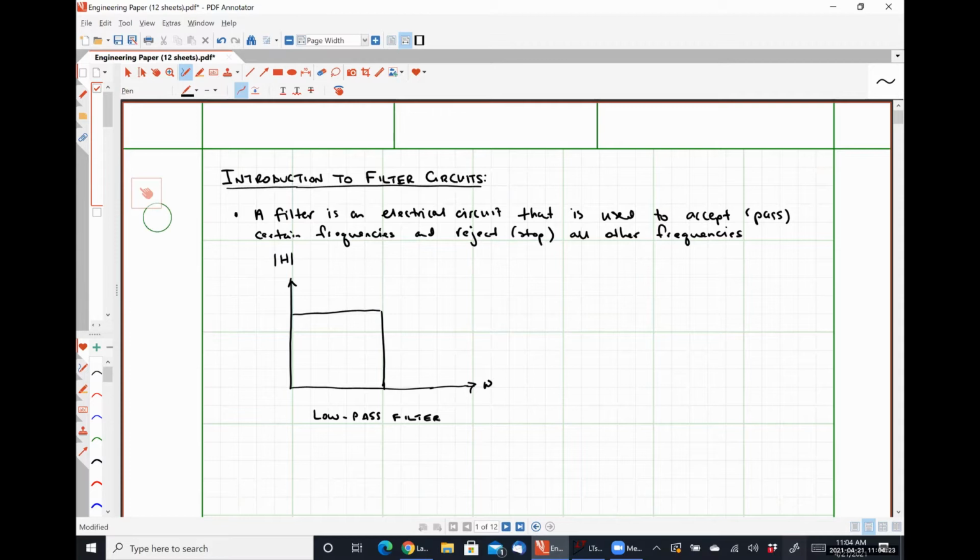It's also commonly referred to as a brick wall filter. What this filter does is, there is a specific frequency right here that we're going to call omega C. It is known as the corner frequency or the cutoff frequency. Every signal operating below omega C gets passed, so we call everything below omega C the pass band. Everything above omega C is completely attenuated or filtered out, and we call that the stop band.